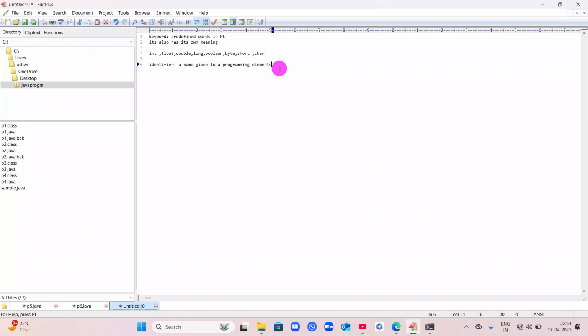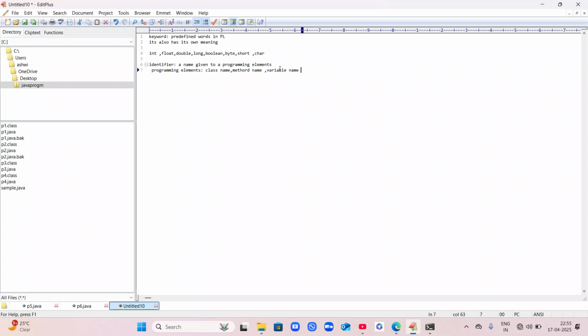You need to think about it. What are programming elements? So, programming elements are nothing but it might be a class name, it might be your method name, it might be a variable name, okay, anything like this.